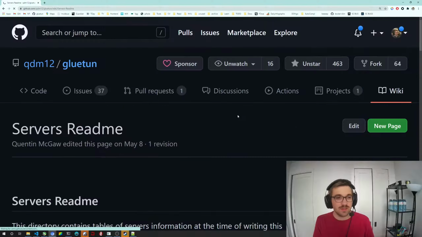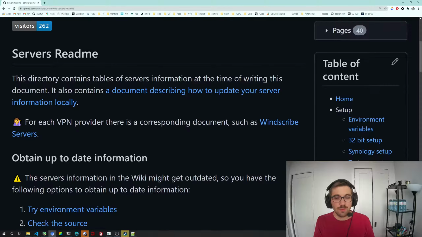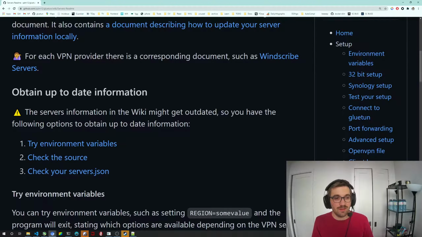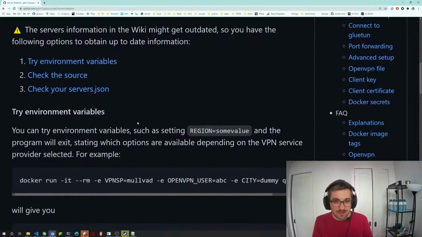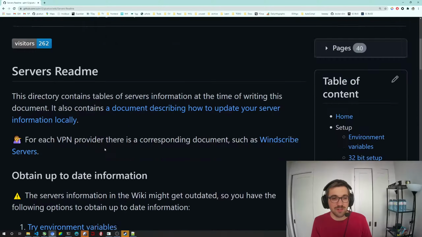Wait, what is this? Servers readme? Ooh, okay. All right, that is pretty useful actually. Yeah, this is the readme about the servers directory.